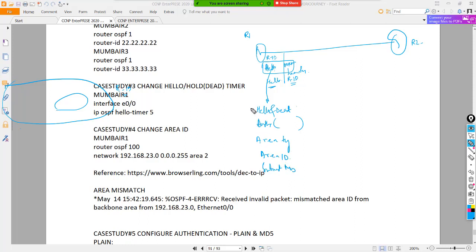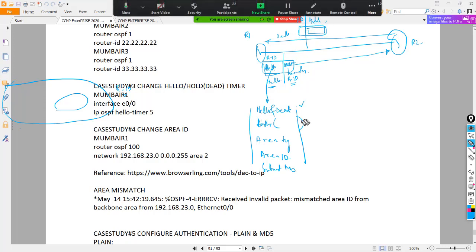These are some parameters which will be stored over here, and this will be transported on the multicast address. Similarly, you will also receive the hello packet from the second router, which will follow a similar pattern. So you have the router ID and the rest of the hello parameters.